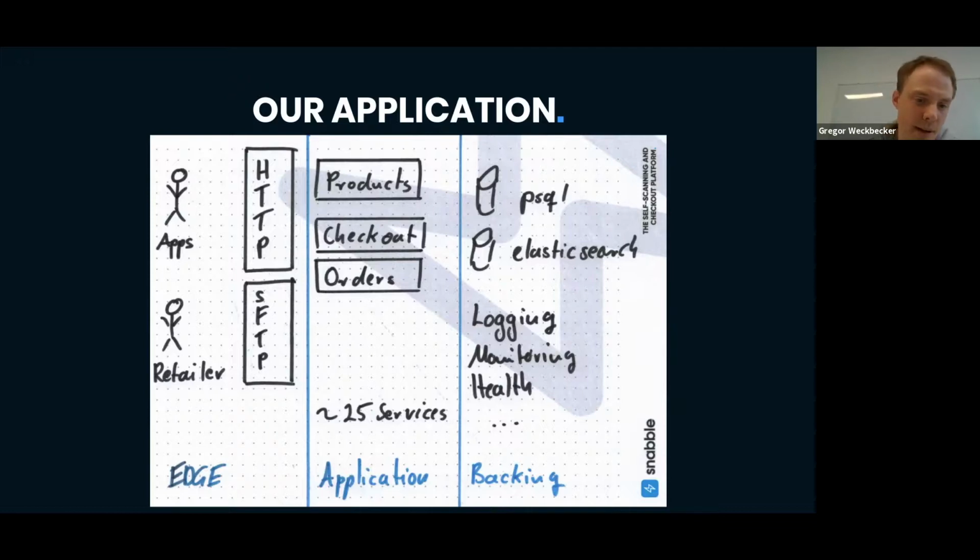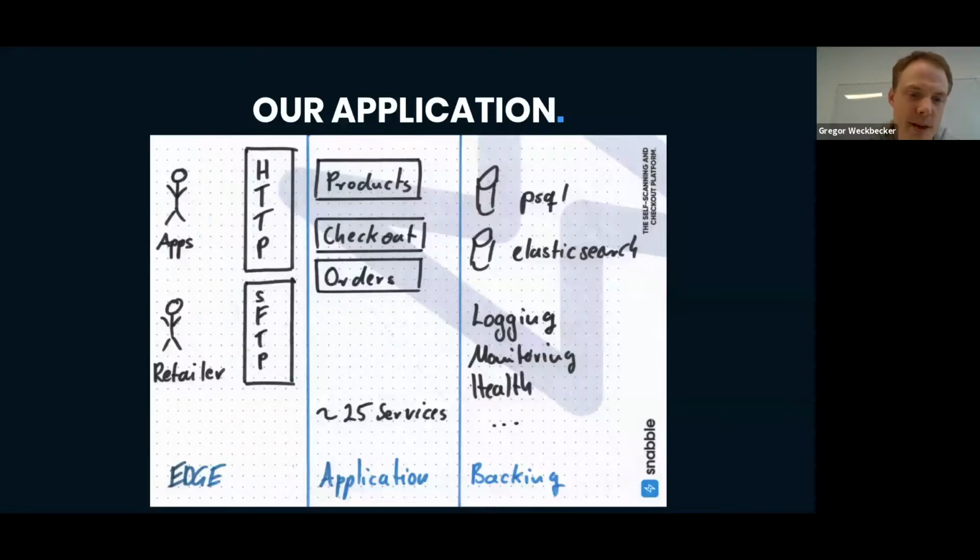And at the beginning, we had some considerations how we want to build our application. One of the keystones of our application was that we want to make a clean HTTP-based, stateless architecture where we have simple services, more or less simple, of course, that are isolated, stateless. All our state is pushed into backing services. So we use Postgres or Elasticsearch, where we store all our state, and we have clean services that implement our business logic.